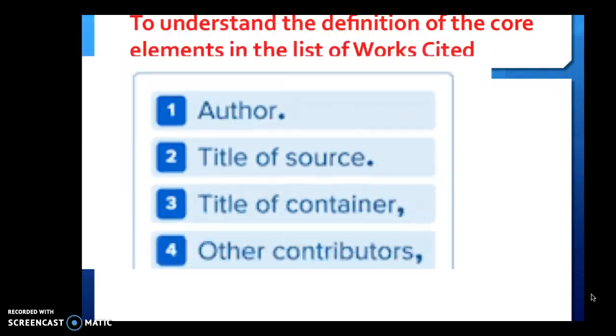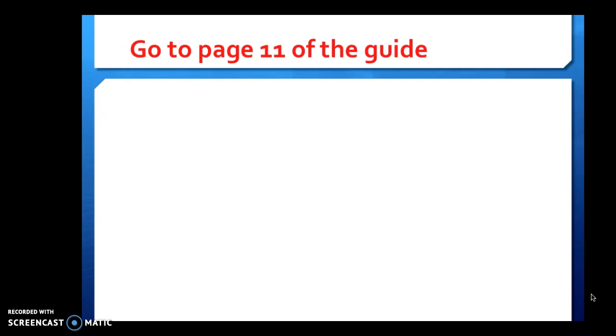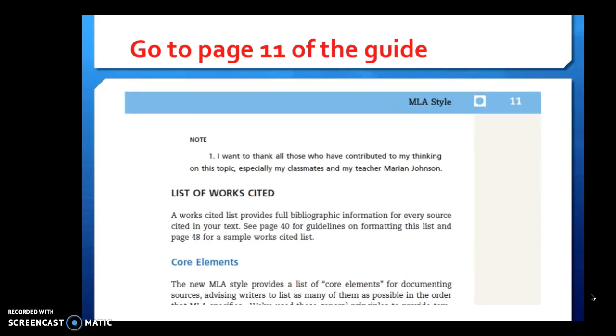I mentioned in the video conference that MLA defines some elements that are common to most bibliographic sources, and these elements are clearly presented as the core elements to be cited in the list of works cited, beginning with the author, title of the source, title of the container, other contributors. So if you need to clarify what these core elements are, you need to come to the guide that I gave you, and these core elements appear on page 11 of that guide.